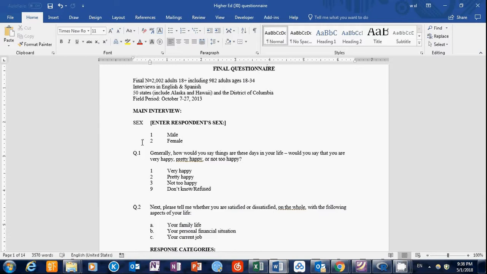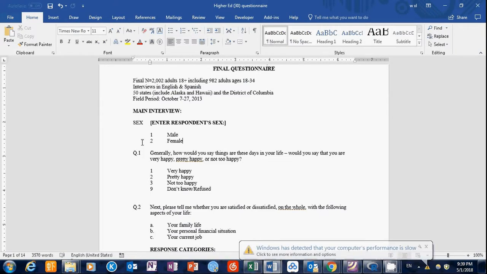So in this case, we have two groups or two populations. One is male, the other is female. And we want to see the difference between these two groups in terms of happiness. To measure this difference, we want to look at the proportion. In other words, we want to compare the proportion of very happy people in both groups. Suppose men have a higher proportion of happy people in the whole male group compared to the female group, then that means men are generally happier than women.